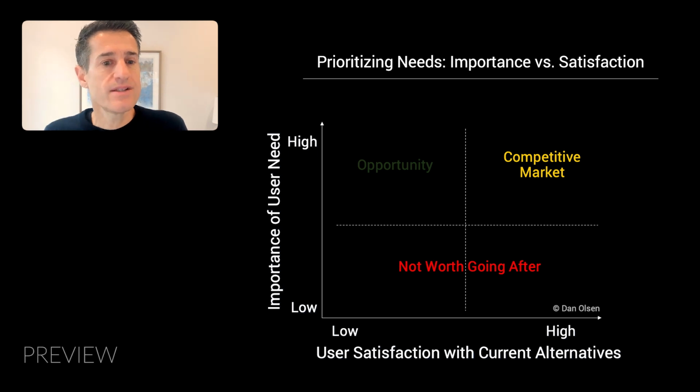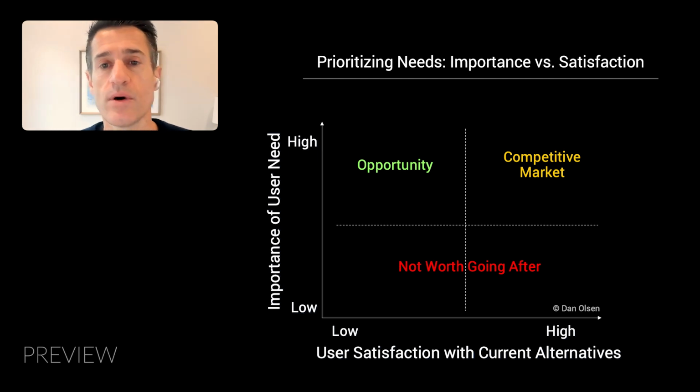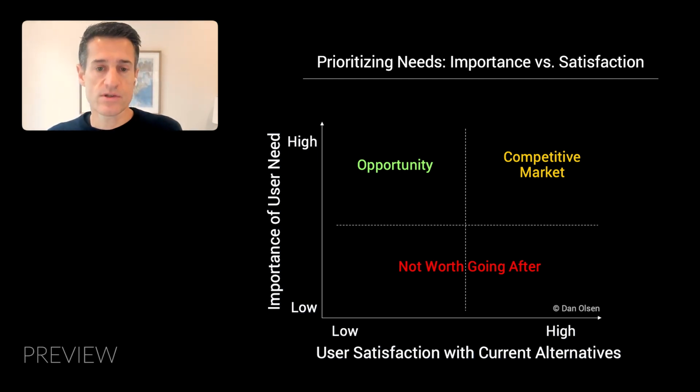And that's where you kind of need some breakthrough disruptive innovation, right? You hear people say you need to be 10x better than the competition. That's where you need to be 10x better. The quadrant where you don't necessarily need to be 10x better is in the upper left, which is the opportunity quadrant. So you have high importance and low satisfaction. So customers are literally telling you, yes, this is a very important need, and I have not yet found a solution. The solution I'm using today is low satisfaction, or I've not found a high satisfaction one, right? And that's where opportunities lie.